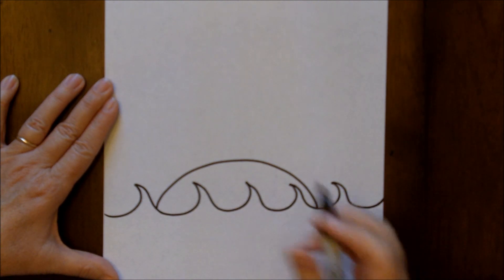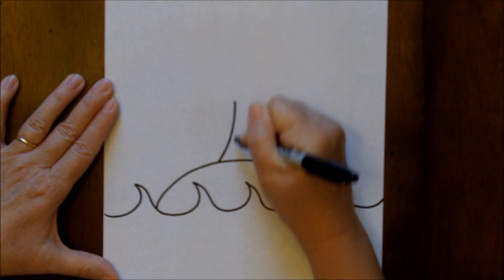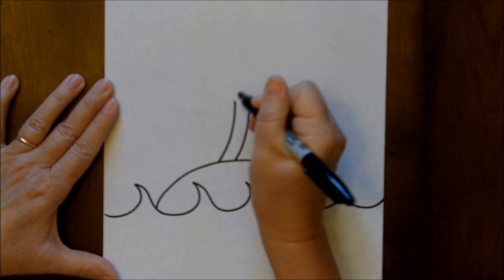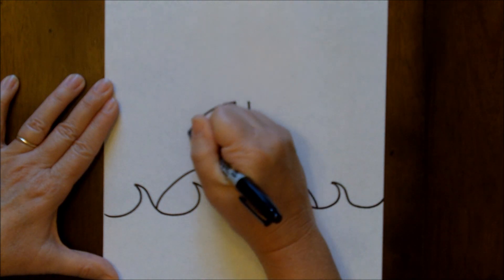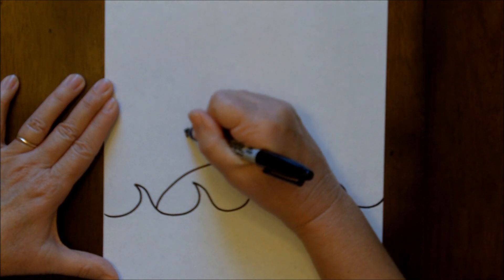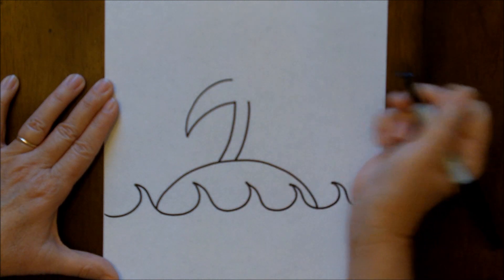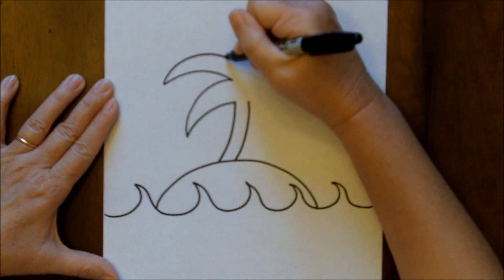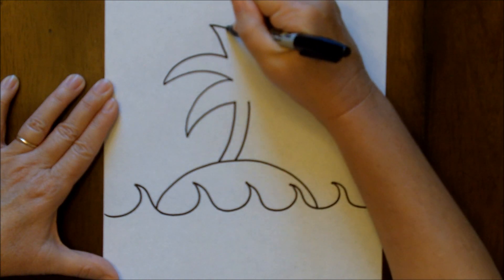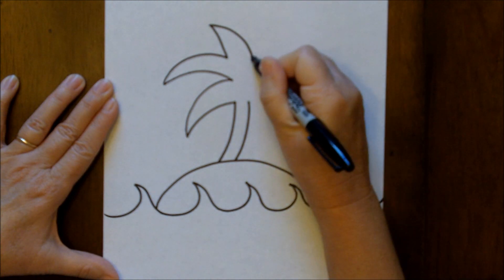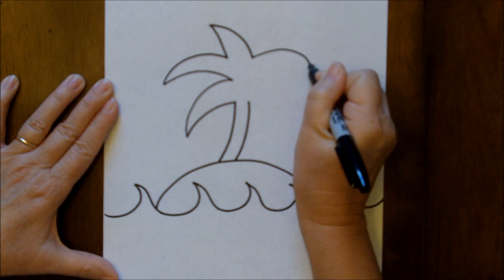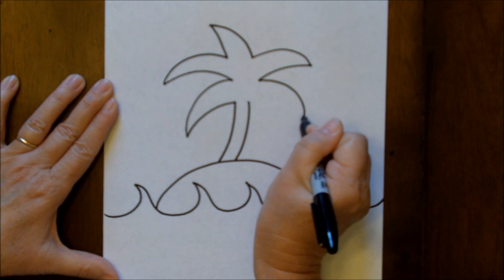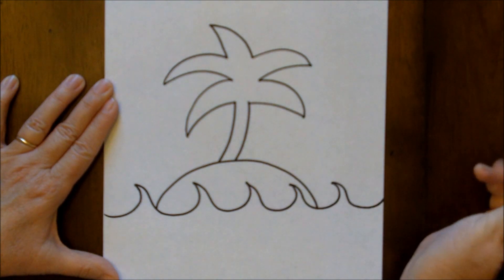For the palm tree, we are going to have it stick out of the right of the middle with curved lines. The leaves are going to come out, curved line, and go in. Come out and go in. I usually like to do maybe five or six palm tree fronds.